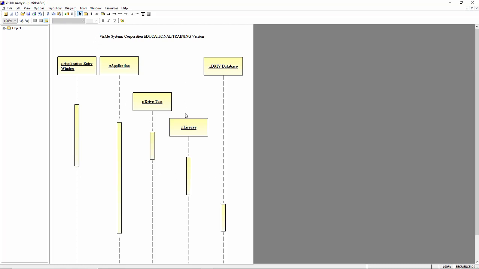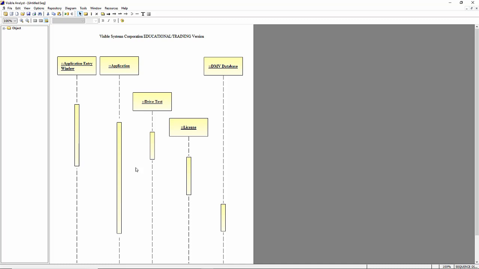And when you're done, it'll look something like this. Okay, the positioning of these activation bars is important because we're going to be passing messages, and you want the message to start at an activation bar on one class or object and to end on an activation bar in another one. So the positioning of all these is relatively important for this particular sequence diagram.